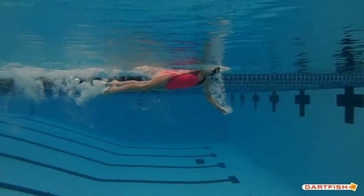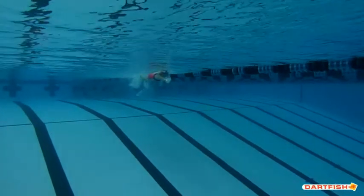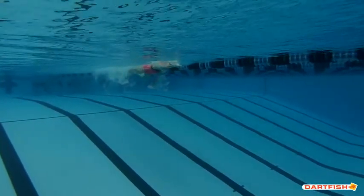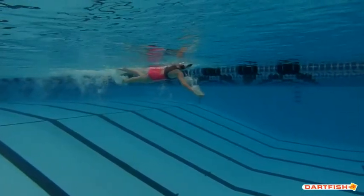Let's look at how deep your feet are when you kick, though, okay? So start this over. You can see that you're having to get your feet up above the water sometimes, really, really good. But it's almost like they're so deep that you're having to kick a little bit bigger than what we'd like to see. So try to keep those legs a little bit higher in that water.